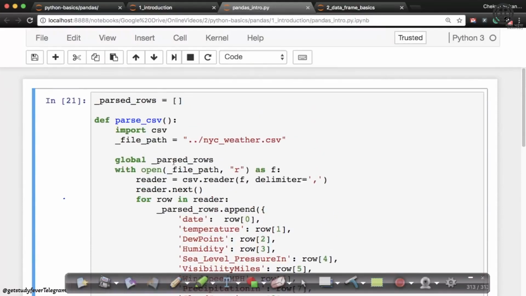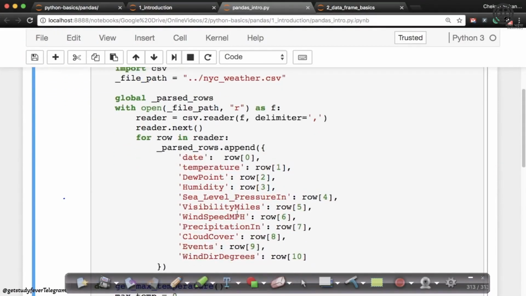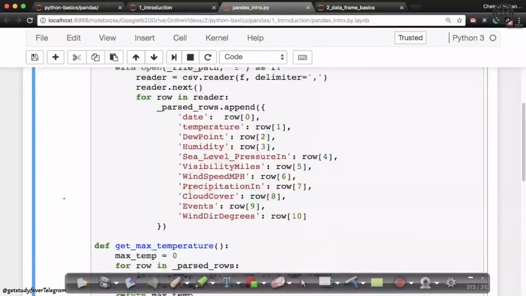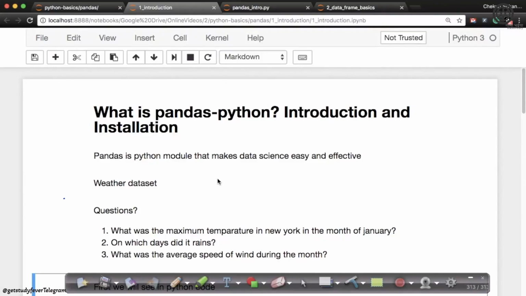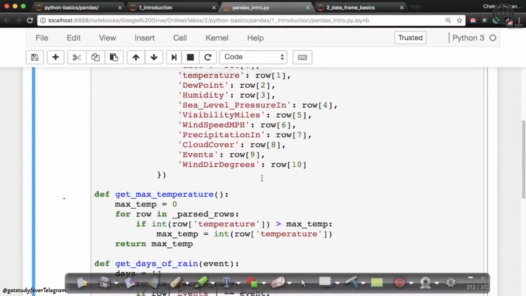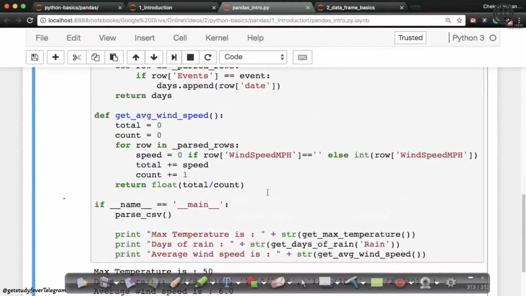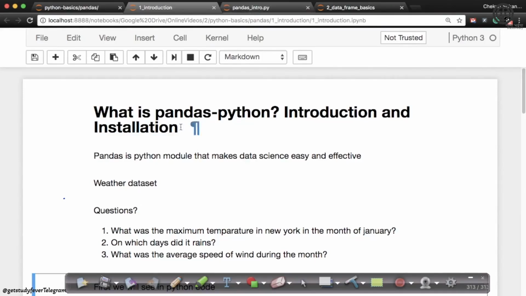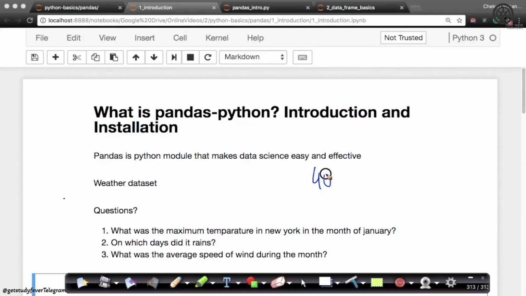Because you'll have to now understand what is a CSV, how to read a CSV, how to parse a CSV, all that. So what we have here is almost like 30-40 lines of code, which using Pandas, I have solved the same problem in literally 4 lines of code. So that's the power of Pandas. Prior to Pandas, we used to write a lot of code like this, even for simple computations. Pandas made our life extremely simple. From 40 plus lines of code, we have gone to 4 lines of code using Pandas.